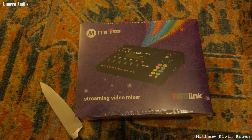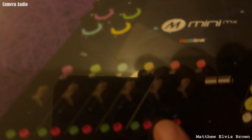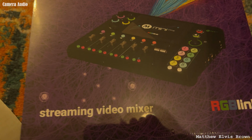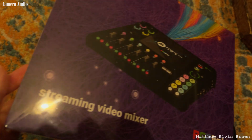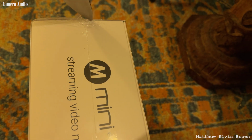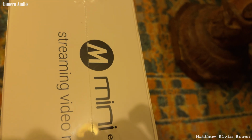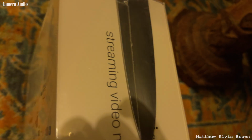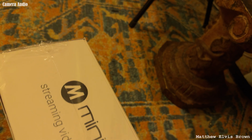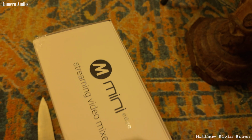And what's interesting here is this is the Mini Edge, it says it there, but the picture on the box, I don't know if you can see, is actually the Mini MX. So I guess they've got this together quickly as a product that works, and maybe they had some issues with the Mini MX. So yeah, we'll get into the box with this lovely blunt knife. There we go. And we'll see what's in there.